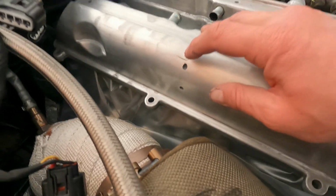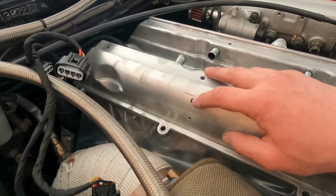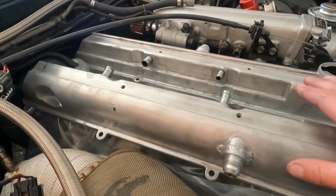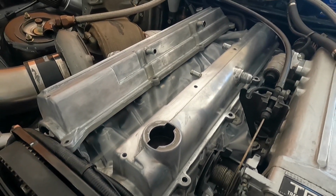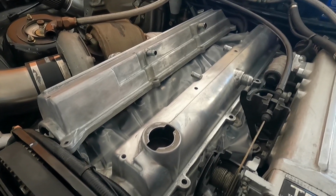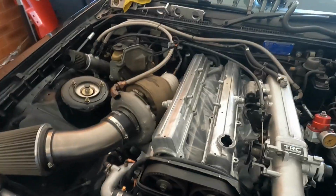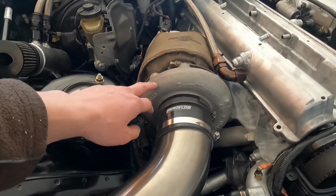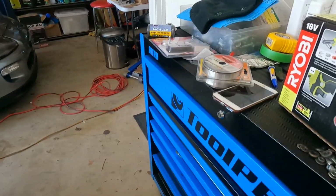So I'm going to have to try to fill that with some aluminium welding, and I'll obviously try to fill these two holes at the same time. But as you can tell, getting quite smooth here with the sanding. And so going to work our way up the grits today, up to probably about 1200 or 2000 grit, and then hit it with the buffing wheel. I'm going to probably upgrade turbos at some stage in the near future, and so I won't bother polishing this just yet because that'll just be wasted effort.